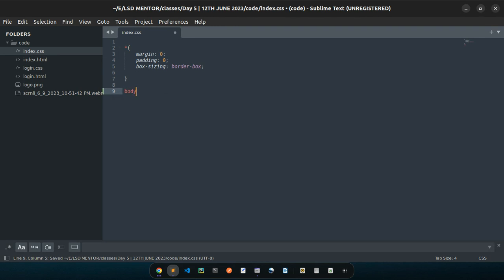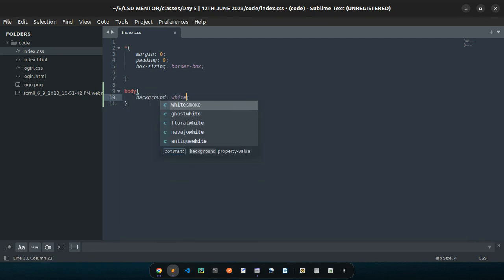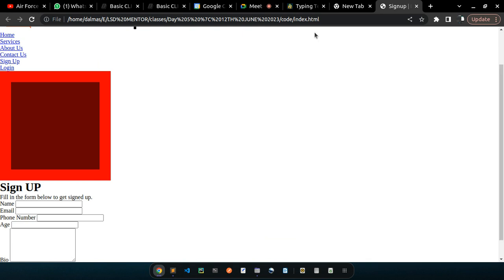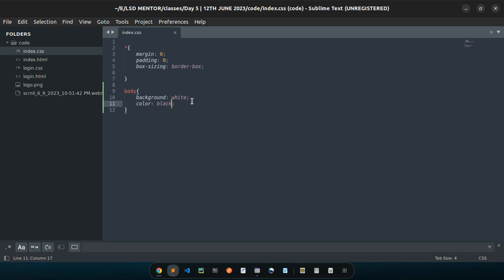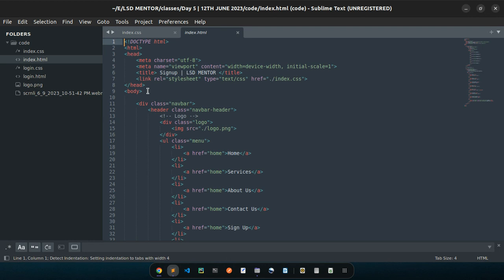Let's say we have the body here, and I want to have my background color white, my color black. That's the normal stuff of whatever is here. Here, color black, background white. Then the next thing is the same. That's it for the body. But I don't want this to be fixed. So what I can do is include a few things. Let's give the body a class of body.